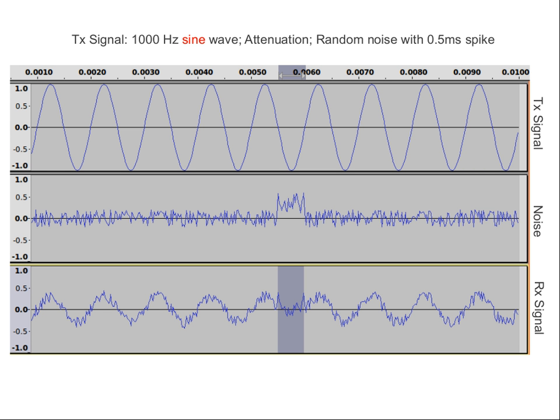Therefore, what the receiver does to determine what was received is measure the value, whether it's a sample or the average value. If it is positive, it assumes bit 0. If it's negative, it assumes bit 1. And that's why we'd get a bit error in this case. We transmit negative, we receive positive. We can think of levels. We've changed levels in this case.